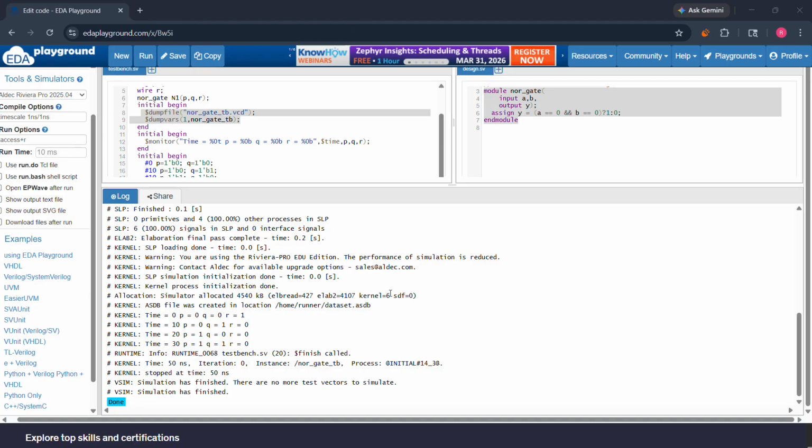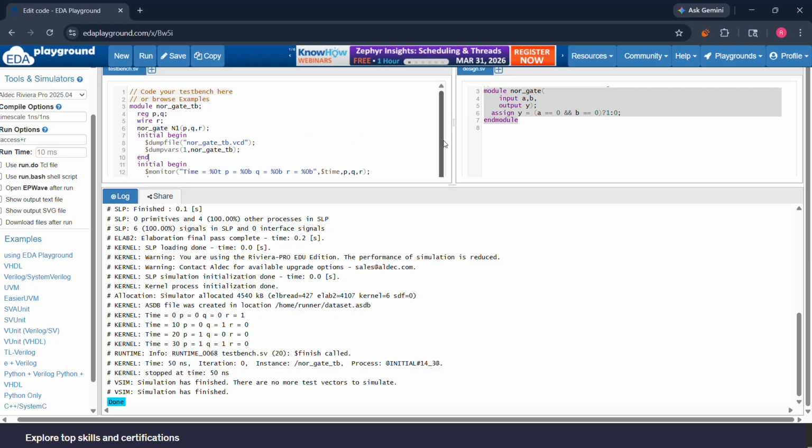I hope you understood how to write the code for the NOR gate in a Dataflow model using two ways. One is using the Boolean expression directly, and another is with the help of the ternary operator by taking one of the conditions which is unique among all others, okay. So this is how we write the code for the NOR gate in Dataflow modeling.